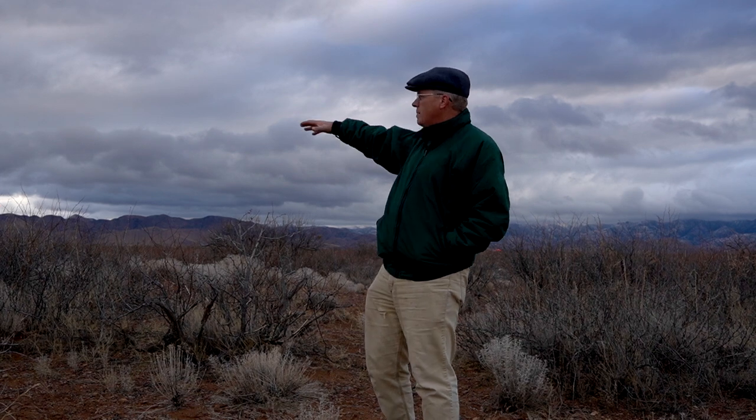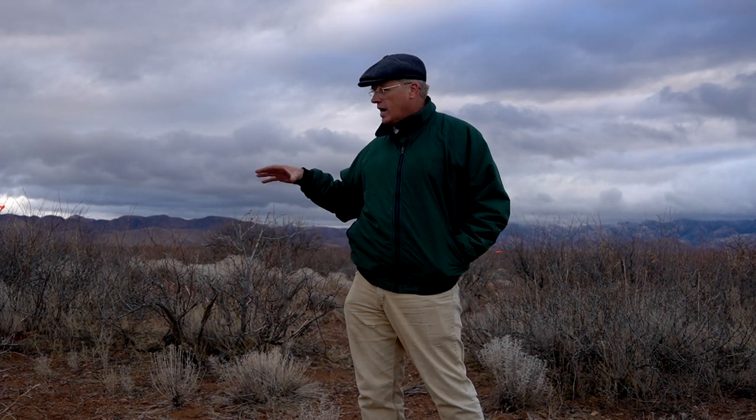How can we tell where the ruin is? There's a definite mound that kind of runs out in this area, and that's what happens when adobe walls start to crumble and basically melt away over the course of centuries. Adobe is just mud — unfired mud laid up into walls — and over the years it erodes and turns into a mound of earth. This earth was all hauled in to build walls back in 1350 or whenever this house was built, and over the intervening centuries those adobe walls have melted into the mound we see here. The walls were all adobe but the foundations were stone, and you can see those rock alignments in places out here too.